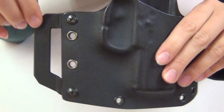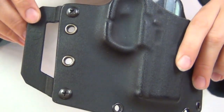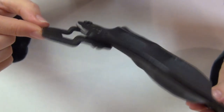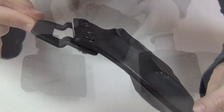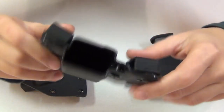I have already attached my other pancake wing to this PPS holster and mounted on the holster this way. It's actually easiest to thread your belt through it, and you can also see how it makes the holster really low profile. With their pistol mag carriers, you've also got a lot of options.